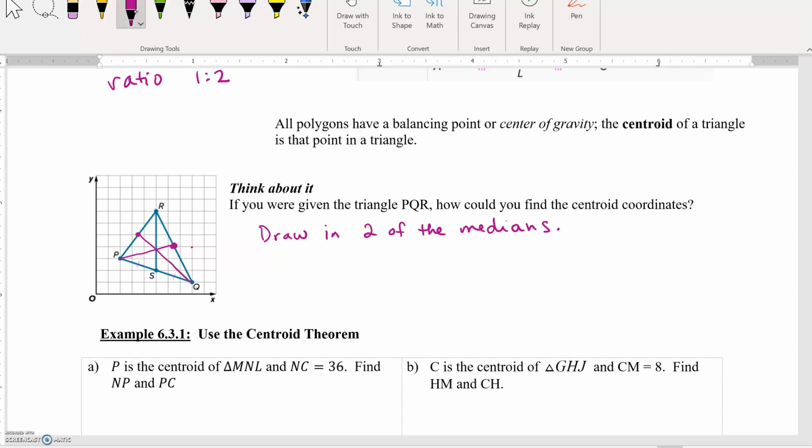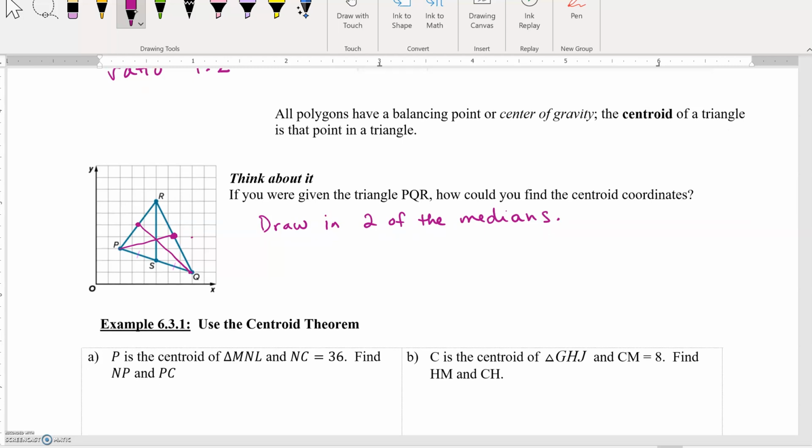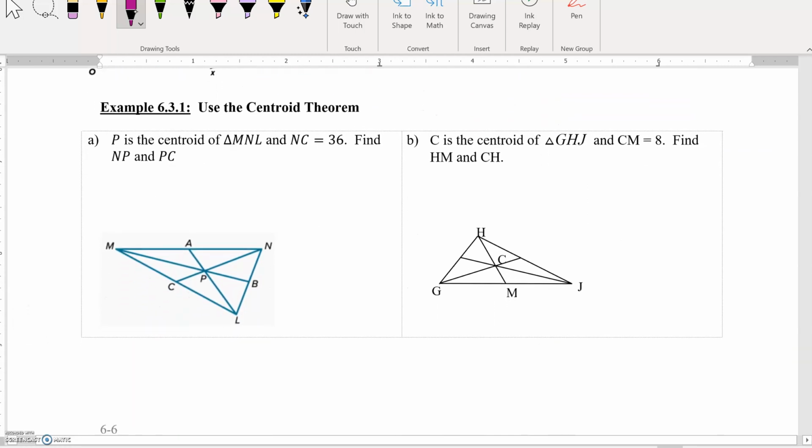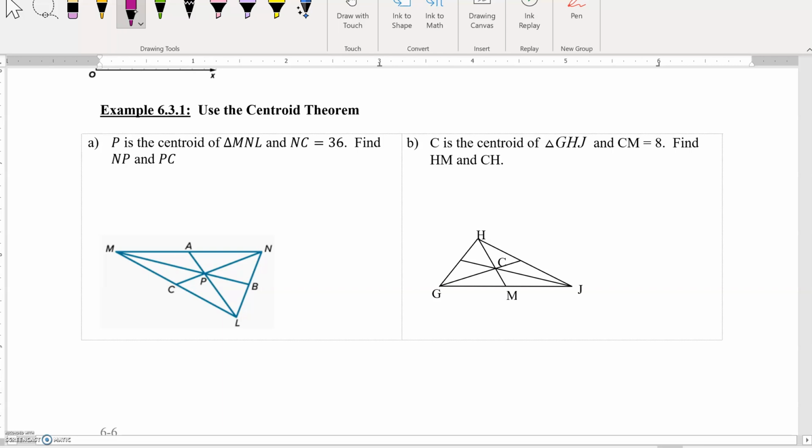So I want you to think about how you would find the coordinates of that point when you know where the midpoint is, you know where the endpoint is of 2 of the segments, well, all 3 of the segments. How could you find that intersection point? You're going to use algebra and systems of equations to do it, but I don't have time to go through it in this video and not get through the majority of the material. So we're going to move on and let you think about that.